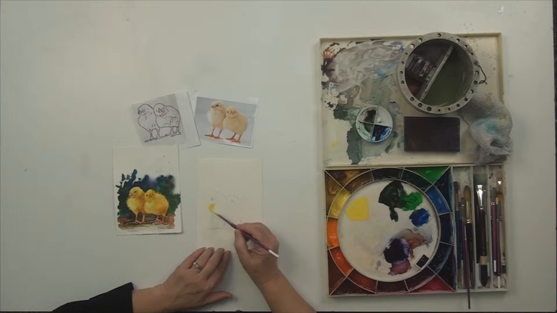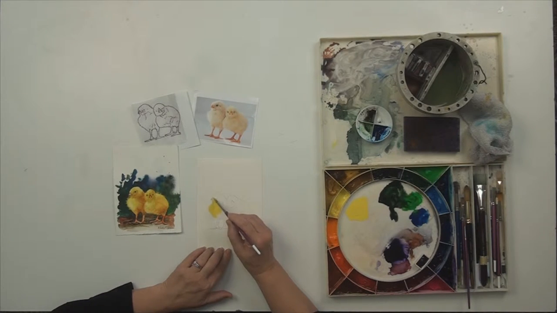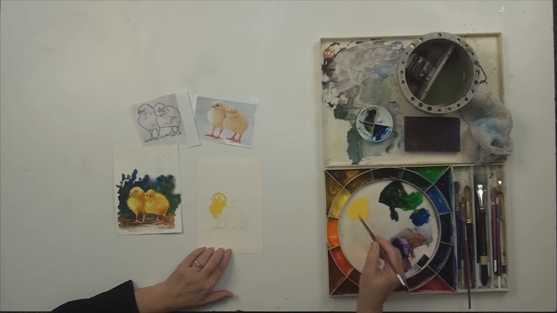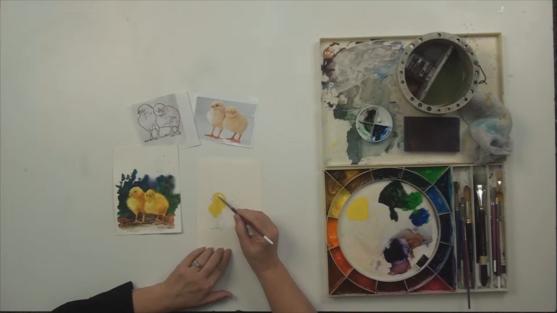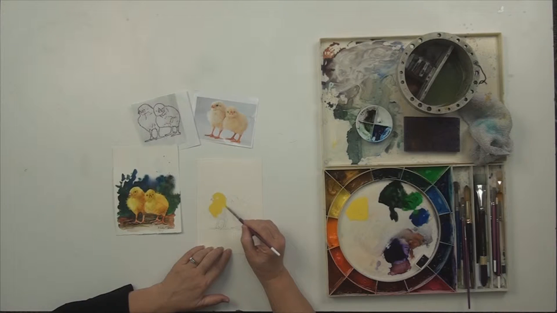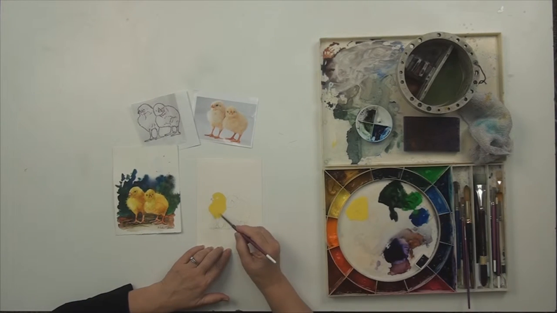I'm going to put a base coat of yellow around my chicks that I have drawn on. I have the drawing here and I have a photograph of my models. Then I have a finished painting. I'm going to show you how I achieved this softness in making these baby chicks.